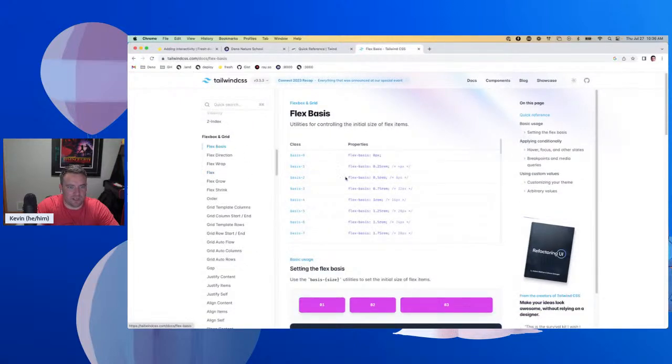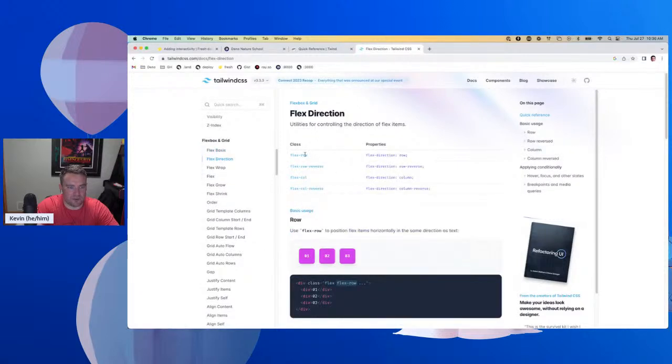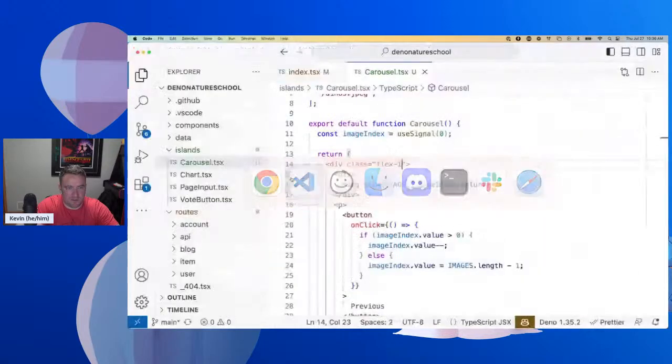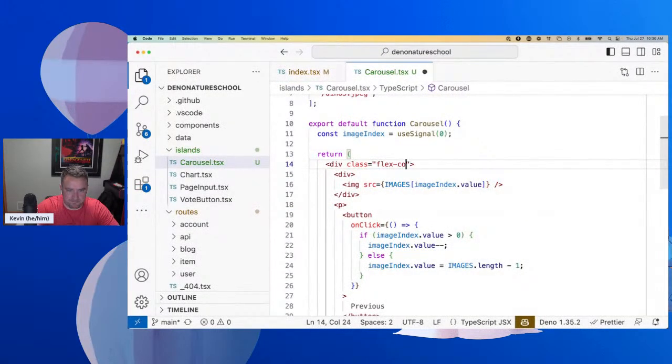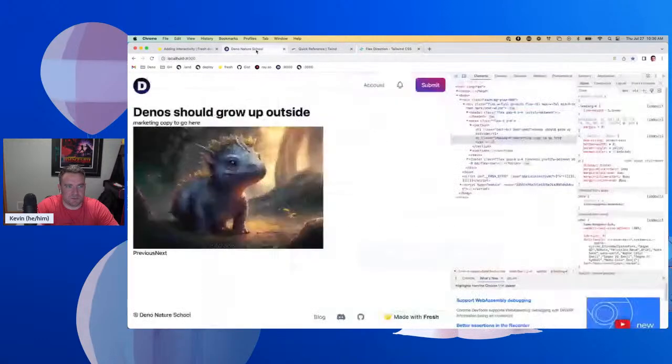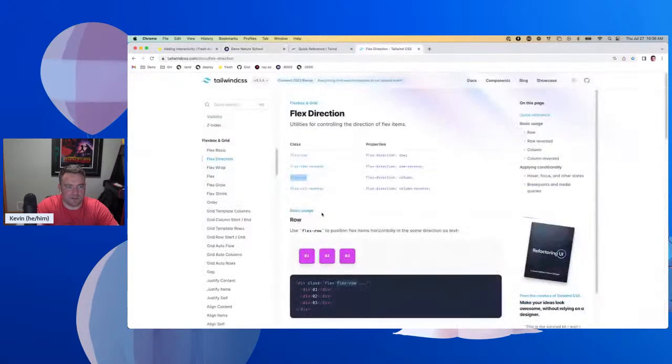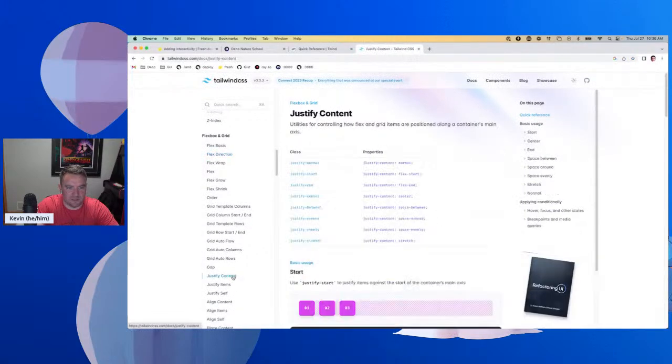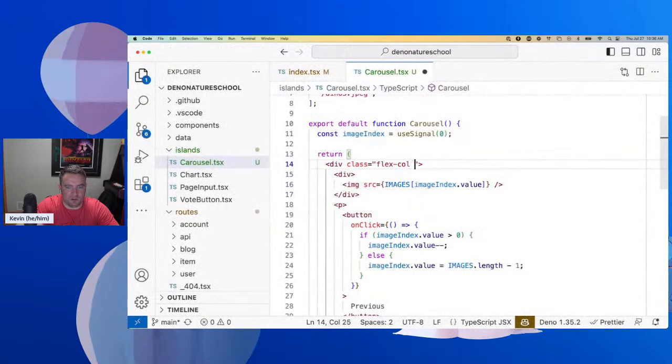I think I do want flex direction first, so I'll do flex col. And then I think I want to justify my items, justify content. Yeah, justify center is probably what I want. That makes sense.